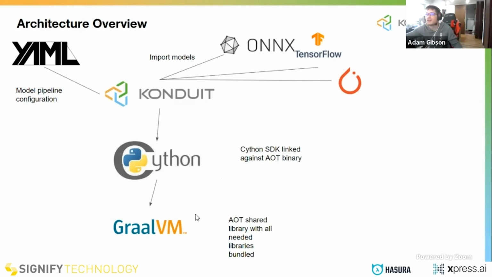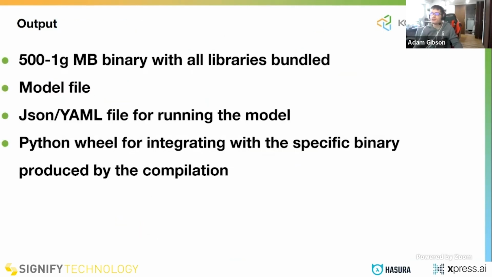And it's all AOT thanks to GraalVM. In our workflow, we produce a shared library with the necessary components all in there. What's crazy is, in practice, it's generally a 500 megabyte to 1 gig binary, which actually isn't bad compared to what you might see in the Python world. Generally we just produce binaries for the platform and model we want to run on, all configurable and runnable from Python.